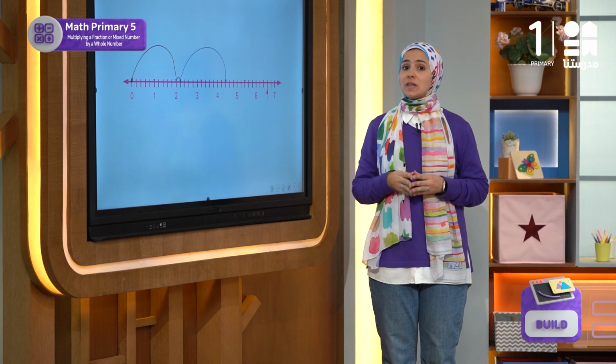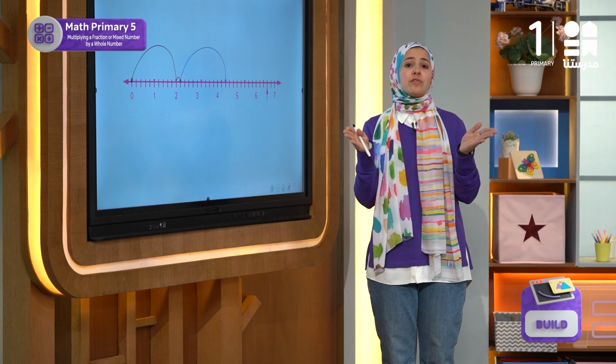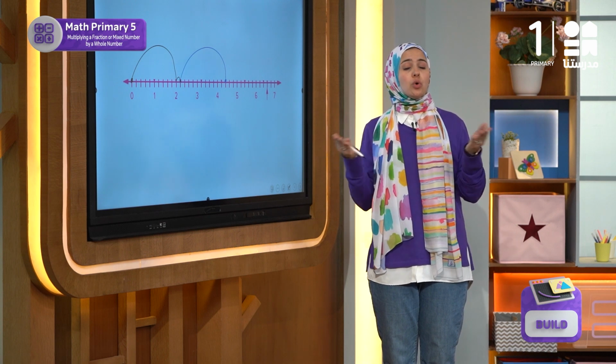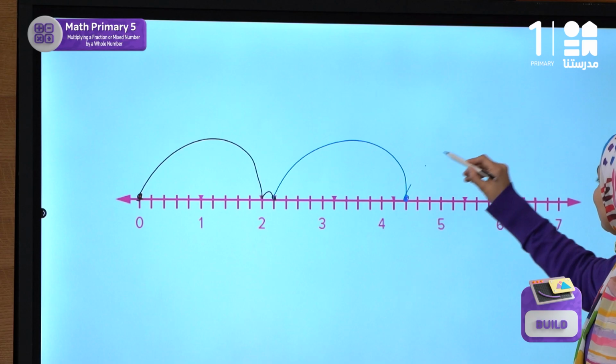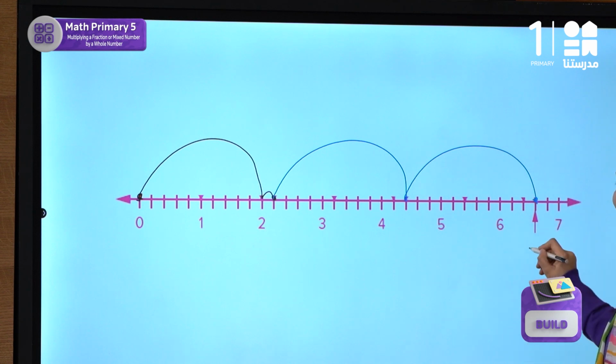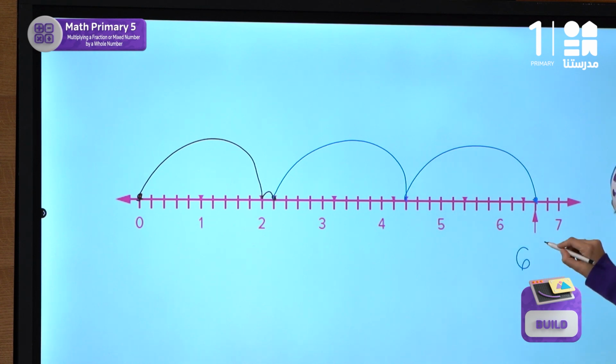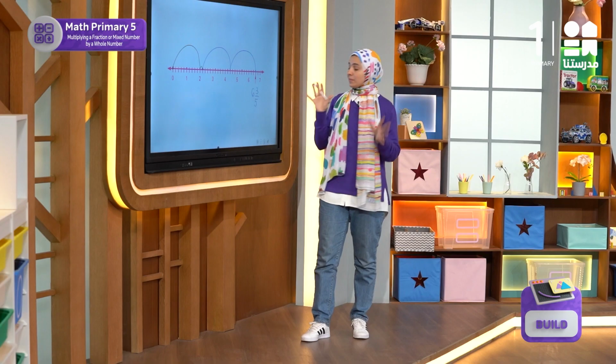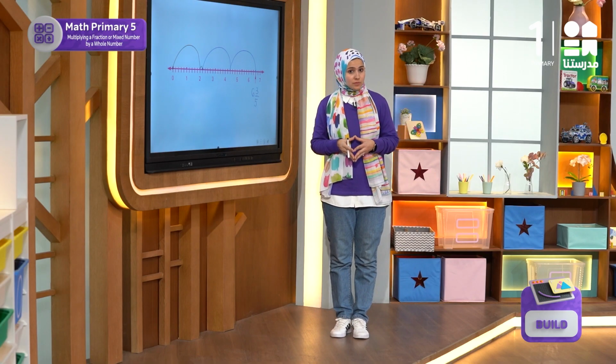Now we will need to skip count one more time. So when we skip count again with the value 2 1/5 or 11/5, we will draw the arc, and the final destination will be over here at 6 and... let me count again, I'm sorry. 6 and 3/5. And this is my final result.